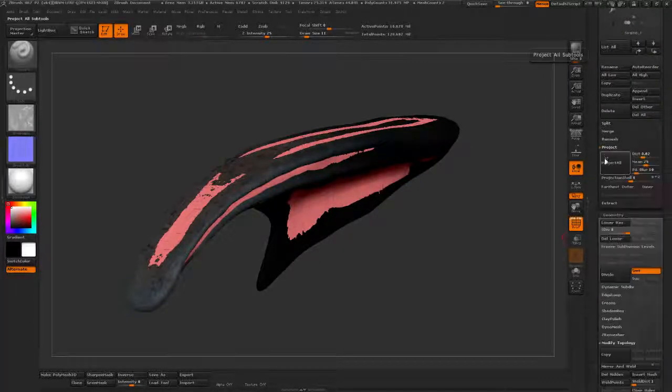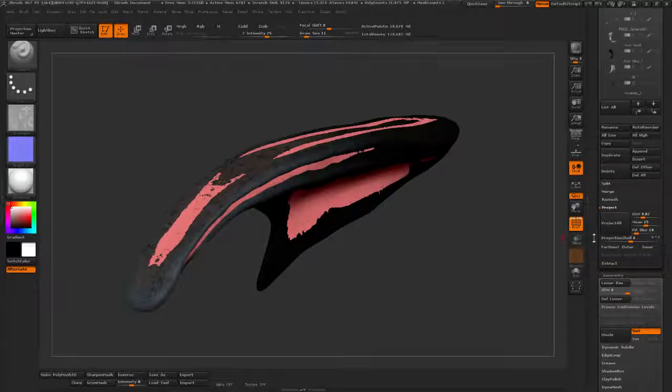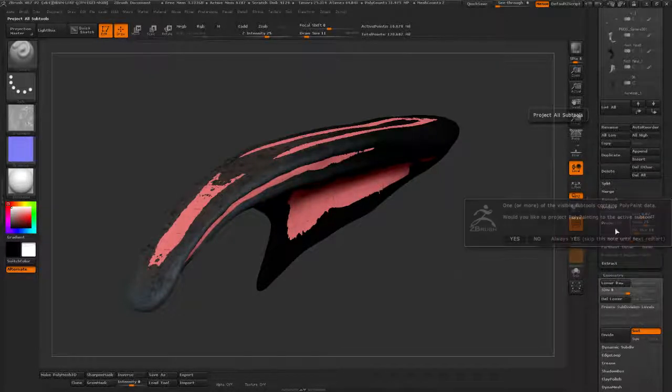All right, let's project details from our... okay, so one or more of the visible subtools contains polypaint data. Would you like to project polypaint into the active subtool? Yes, we need that poly.